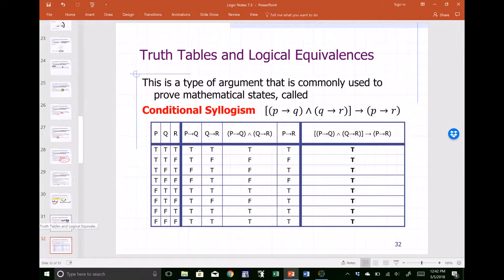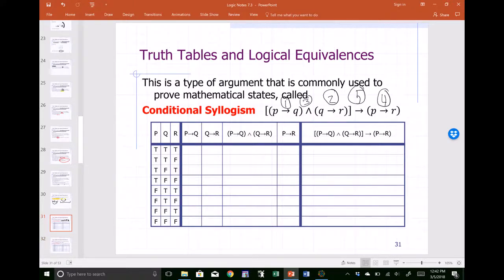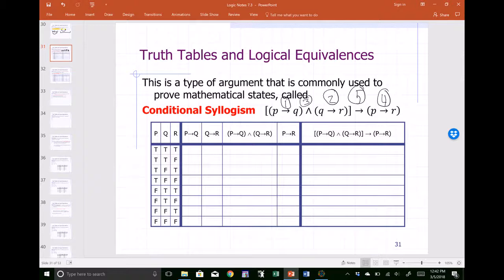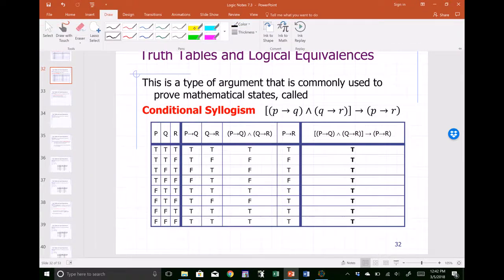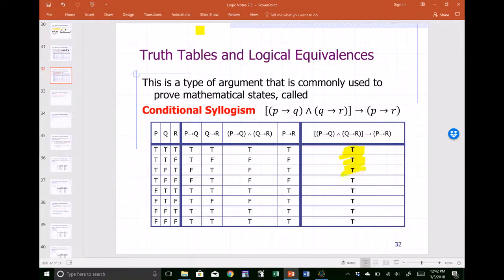It might not be a bad idea to pause the video with the blank truth table just to make sure you're constructing the truth tables in the correct manner. But what's important here is that this statement, regardless of what P, Q, and R represent, is always true. This is a valid proof technique.